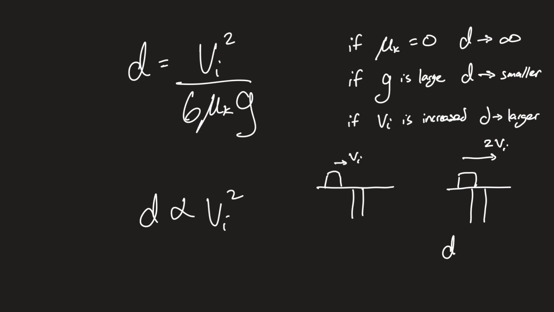Well, immediately you see that this one travels 4 times as far because of the squared relationship, unlocking the secrets immediately to you to this totally unknown system that you've never seen before, but you figured all this out, which is cool. Awesome. And of course, you could play around with these other variables. We have some inverse relationships here with the distance and the friction coefficient, and then gravity, of course, etc.